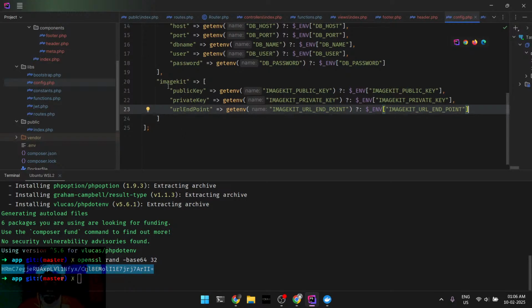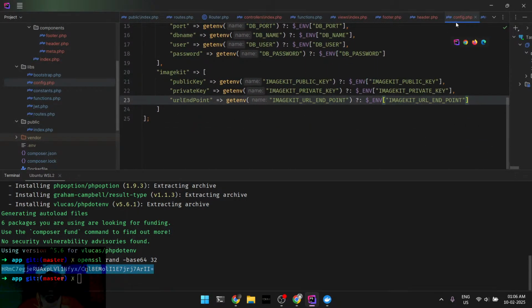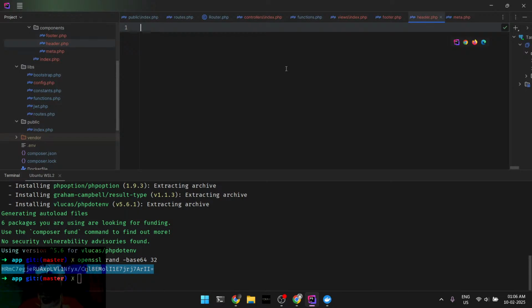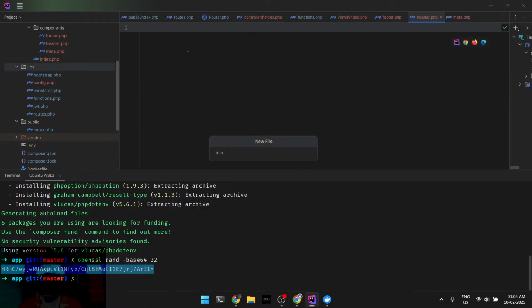So now I have the ImageKit inside my config, like so, inside the header. Then I need to have, within the libs itself, another file, and I'll call it imagekit.php.